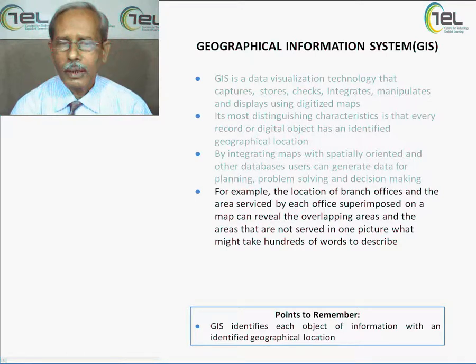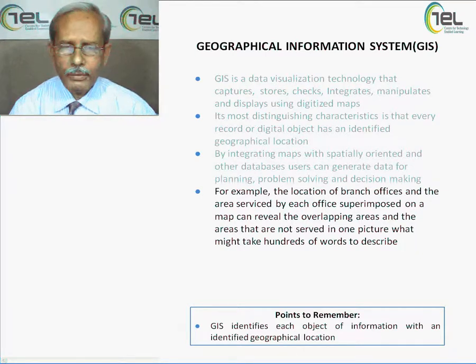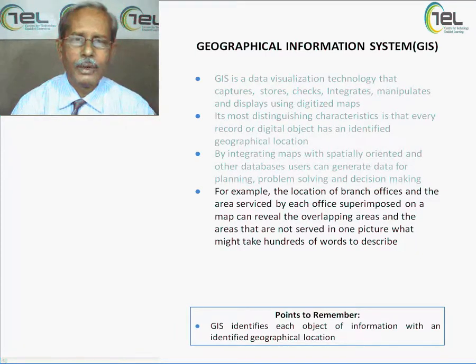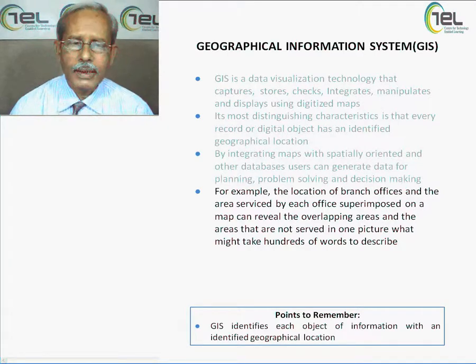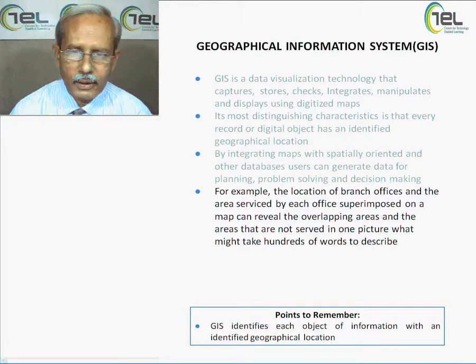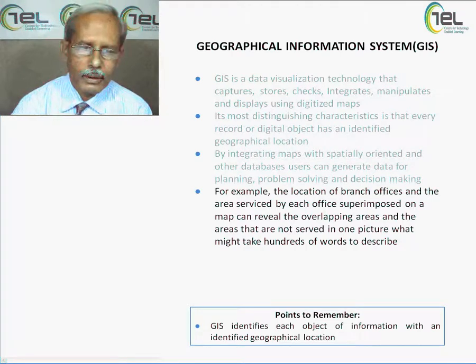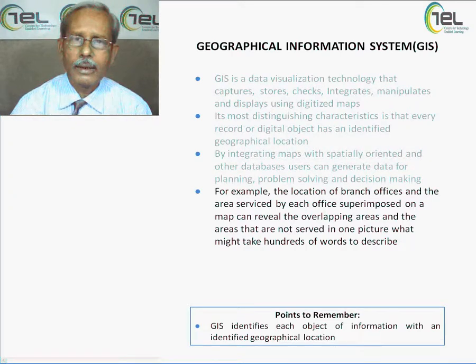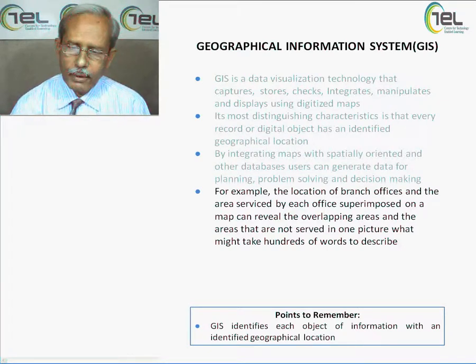Then there are two things: the area, the place, and the office which is controlling it, the extent of the coverage of a particular office, which can be seen on a map. And then all those branches can be seen there along with their connected territory. It becomes easier to understand. So the geographical information system really helps decision makers understand things properly. They can visualize the things properly, and then they can take a decision which becomes far more effective.